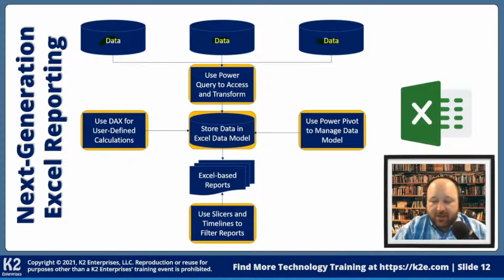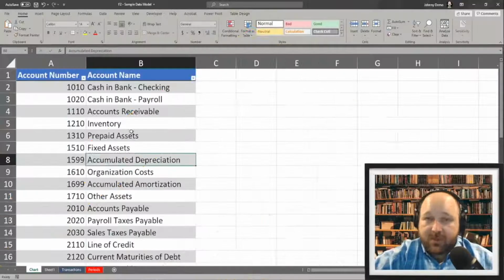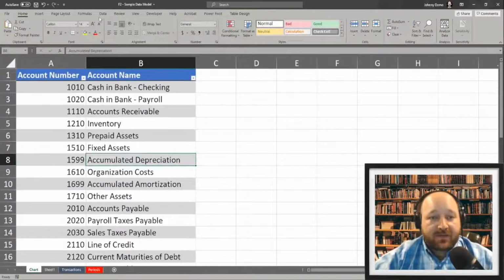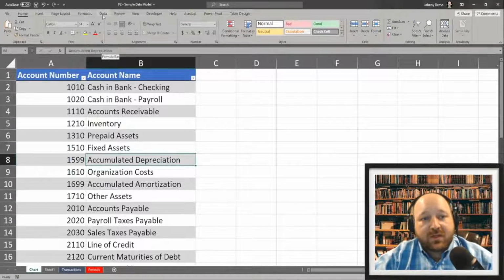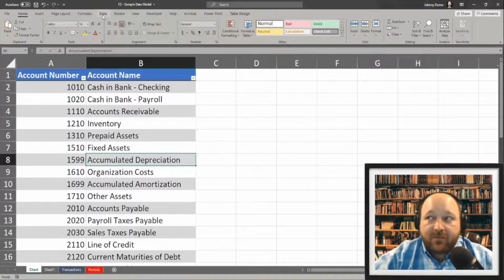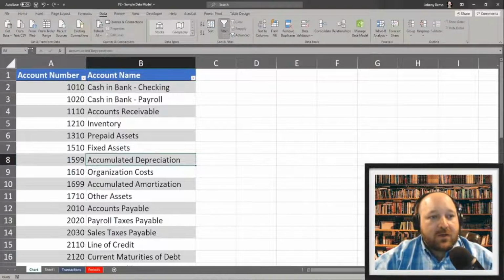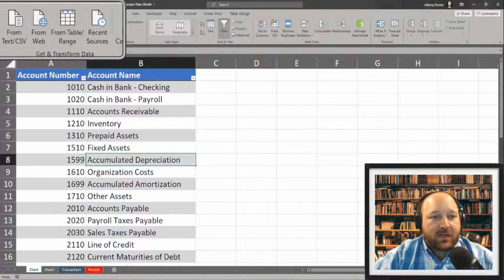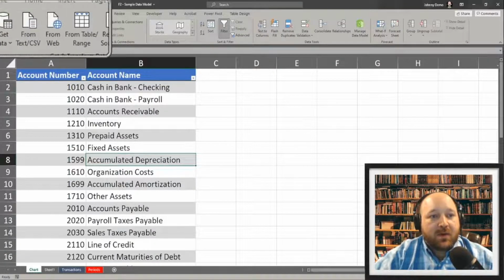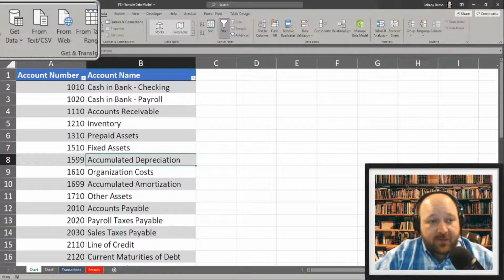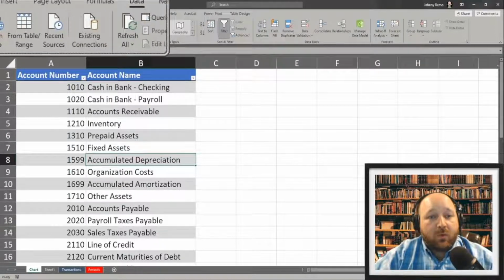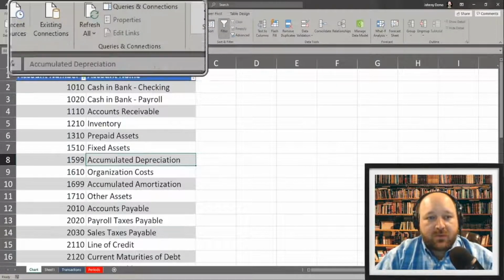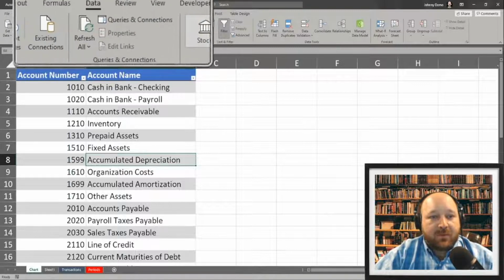Now, where that functionality lives inside of Excel has been there in the same place for a long time, although I will point out in Excel 2016, it was pretty much a complete rewrite for how that Excel functionality worked. Power Query is located up here in the Data tab. And from the Data tab on the left-hand side, you'll notice you've got this Get and Transform as well as Queries and Connections. We're going to dive through this here in a minute. I'm just trying to point out where that functionality might live. But this is your range of tools and capabilities with respect to accessing data from multiple places.